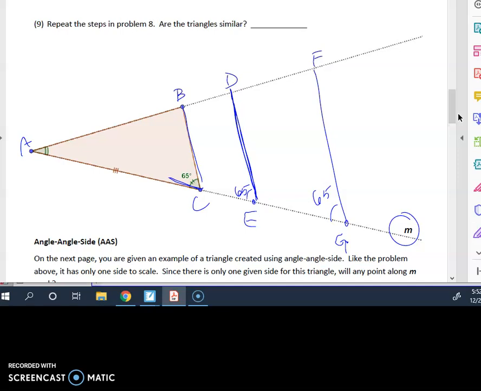So I'm hoping you decided the answer here is yes, for the same reason it was yes on the previous page, which is the fact that the triangles all have the same 3 angle measurements. Whatever A is, the angle along M, which is all 65s, and then the angle at the top, which will be the same because we have a triangle rule. This states that 3 angles must add up to 180 degrees.